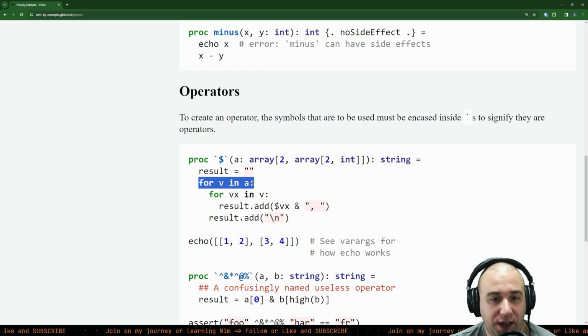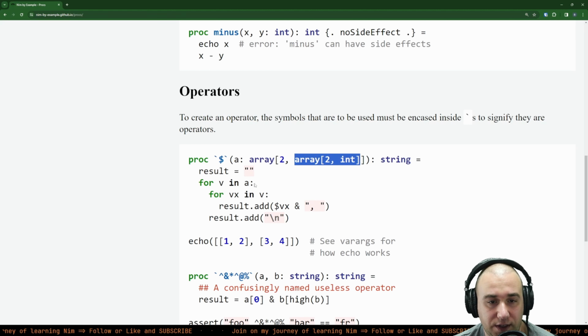And for v in a, so we iterate over the a array and we call it v, and then inside that, we iterate over those smaller arrays, vx, and we can basically add the integer of $ vx. So that'll work because $ is already defined for integers, which means we'll print out the integer and we add the comma separator. And then after that, we also add, okay, so I see.